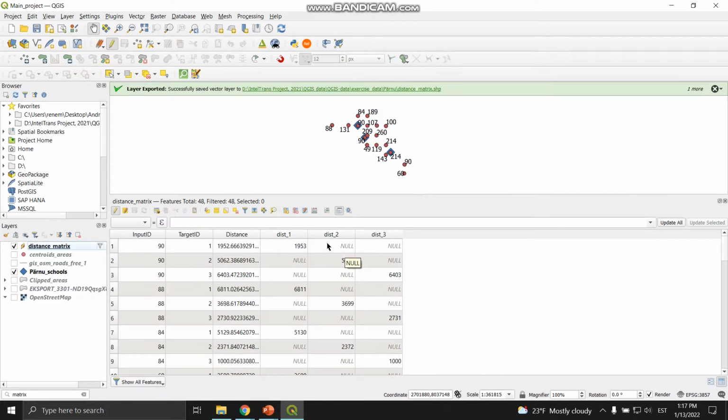For that we have to change our table a little bit. So from input ID 90, we want to know also how much it is to school number 2. So you can do it by hand.